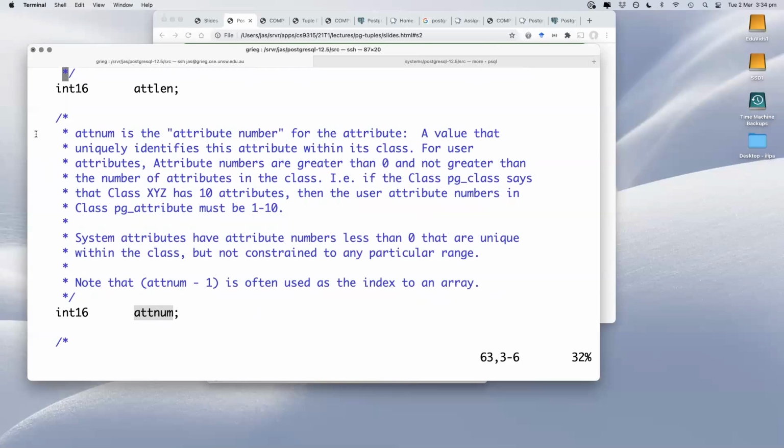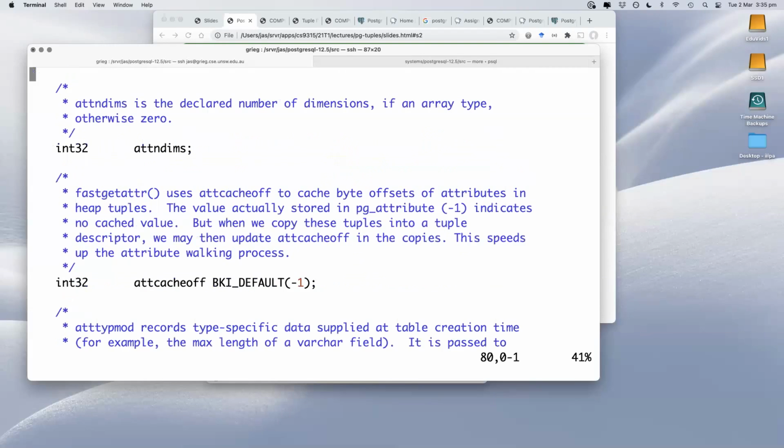You can see the amount of comments that we've got here. So in some contexts, Postgres has a massive number of comments, which are generally quite useful. If it's an array or a matrix, then how many dimensions does it have? If it's not, then that's 0.